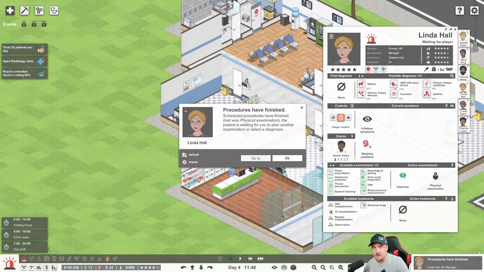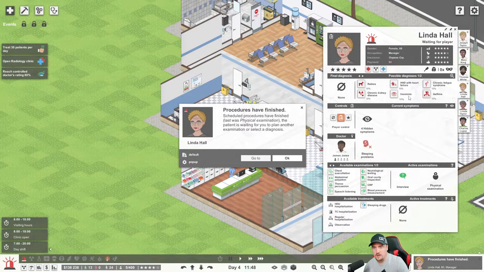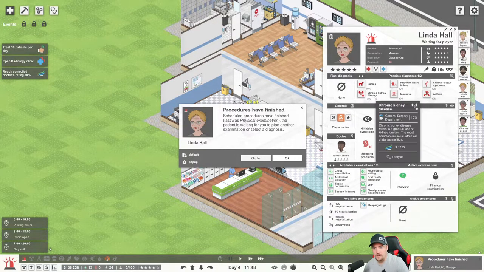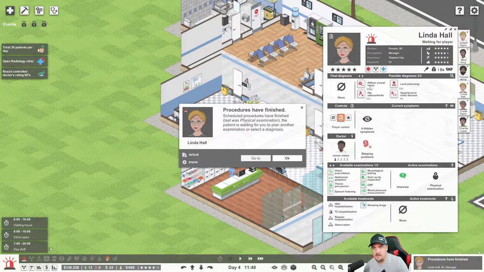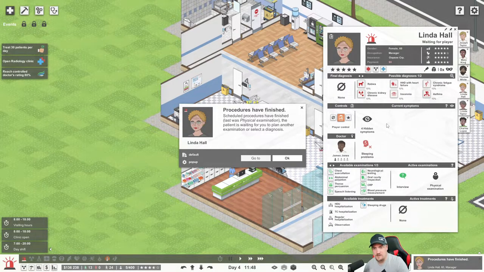All right. Not a thing. Chronic fatigue is one. Insomnia could be one. So chronic fatigue. All right, so this is the first one we really have to look at. So it's either chronic fatigue or insomnia. There should be an easy way for us to tell a difference. I'm surprised the physical examination did not help.